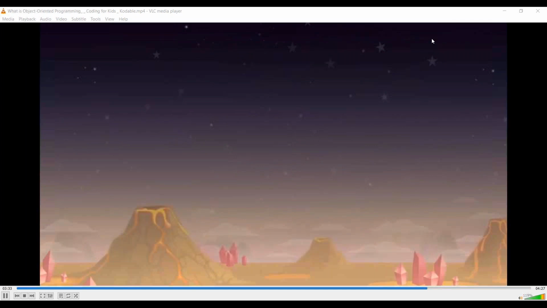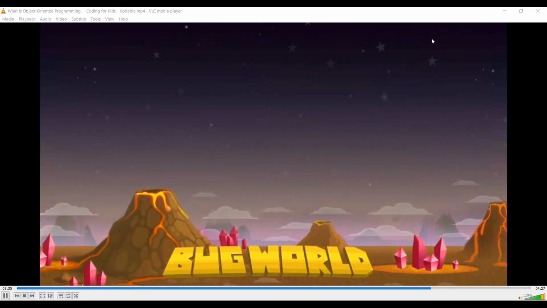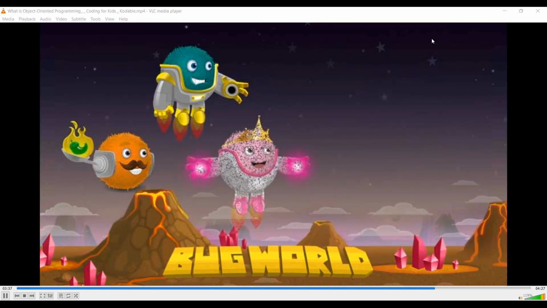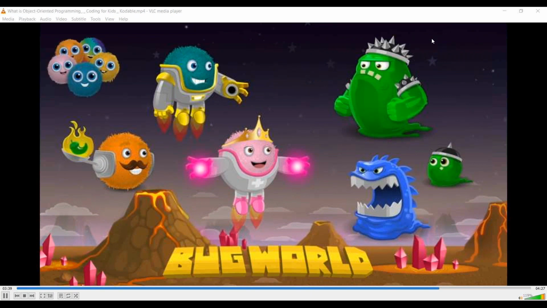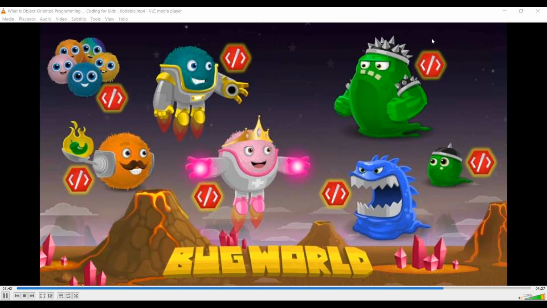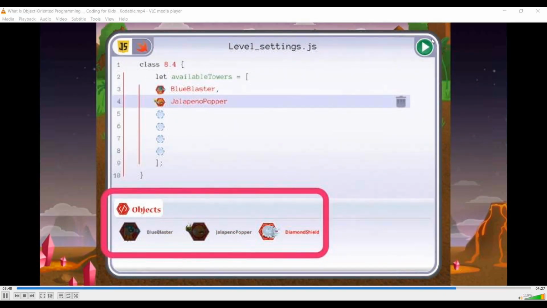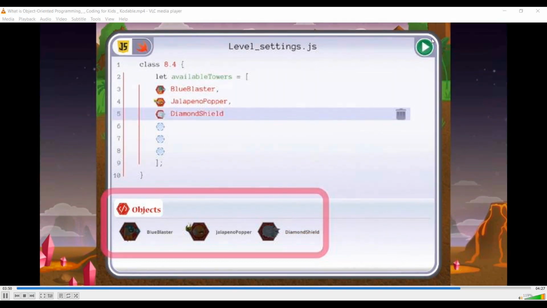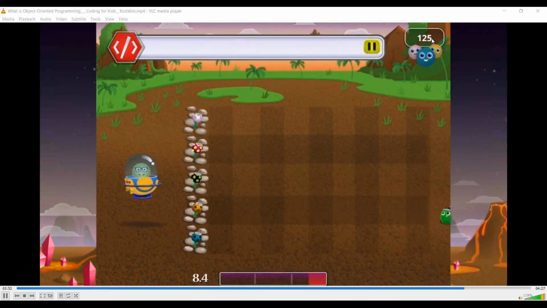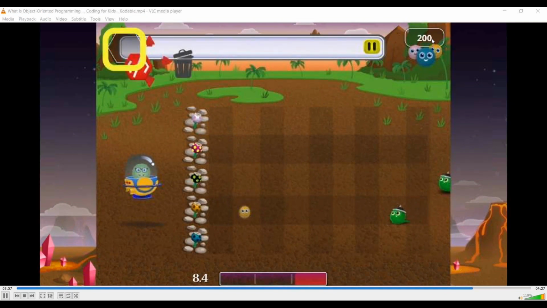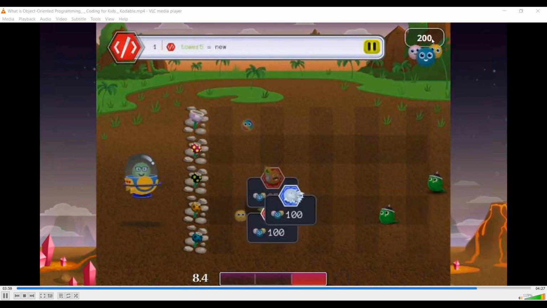So what does all of this mean for Codable? Well, most of the things you see in Bug World, like the towers, slimes, and fur babies, are all individual objects that can be controlled separately. At the start of any Bug World level, you will determine the objects that you will use to defeat the slimes. As you play, collect the fur babies to gather points, and then use the points to create new objects.